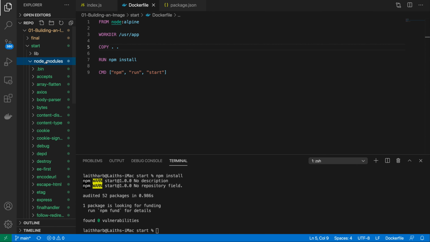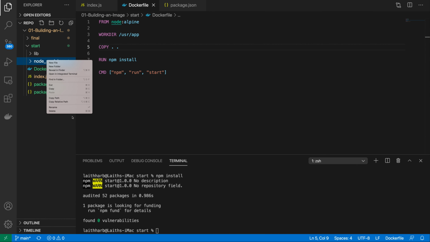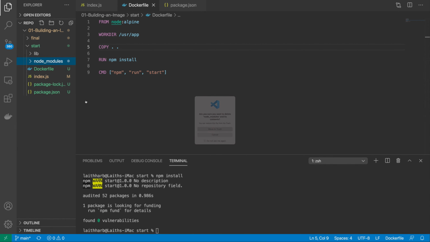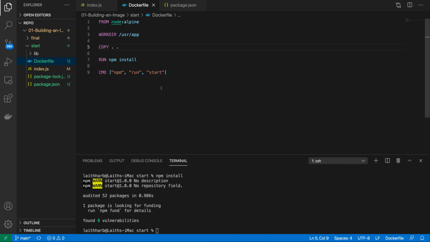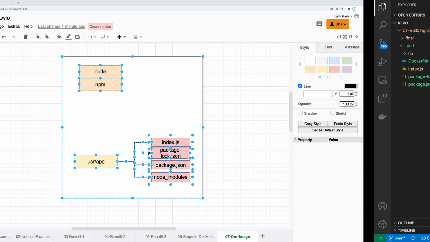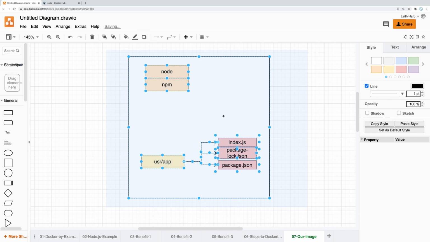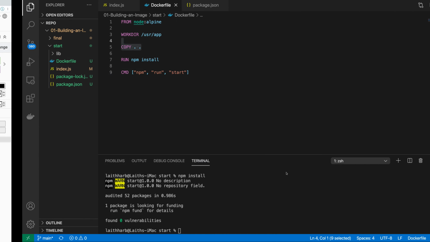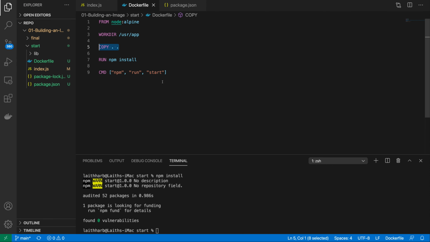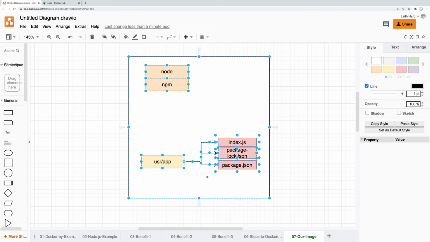Well, if we don't have these node modules, let's quickly delete them. If we don't have these node modules in our directory, then with all these steps right over here, up until the copy, we actually won't have the node modules inside of our image. And so for this step over here, we would need to do an npm install and get our node modules and then put them in there.